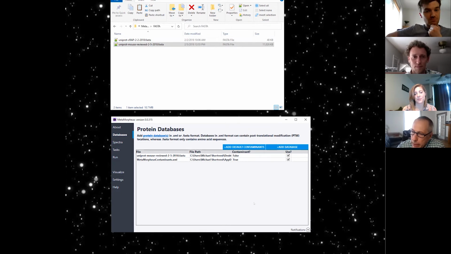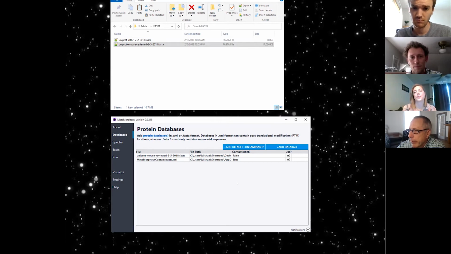And we've also added PTMs to those things. Rachel will talk about using XMLs, but most CRAP contaminant databases just have the base protein amino acid sequence. Ours also includes PTMs from those organisms. And when you get the results, it'll show you whether it's a target protein or a contaminant protein.